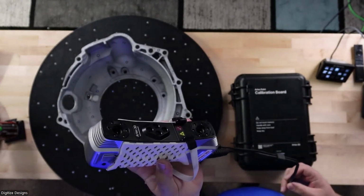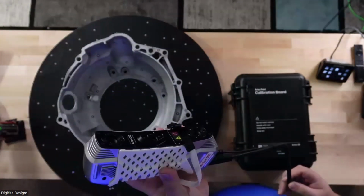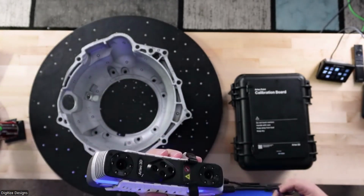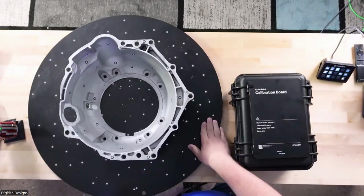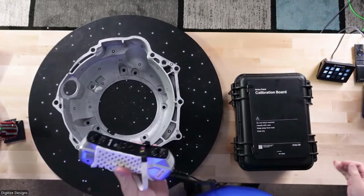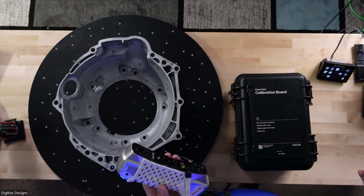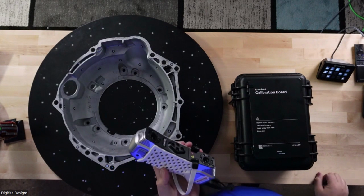It is accurate to 20 microns, a little bit better than a thousandth of an inch if you are used to talking and thinking in inches. So it's about 10 thousandths of an inch. It's got a volumetric error stack up. So anything you could fit on this turntable, for example, you're going to get about that 20 micron accuracy. Anything larger, there's a little bit of stack up that you gain per meter, but it's significantly less error stack up than something like the Leo, which is the most accurate large thing scanner that Artec's carried previously.